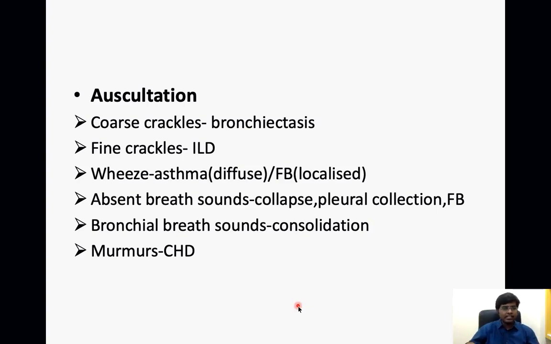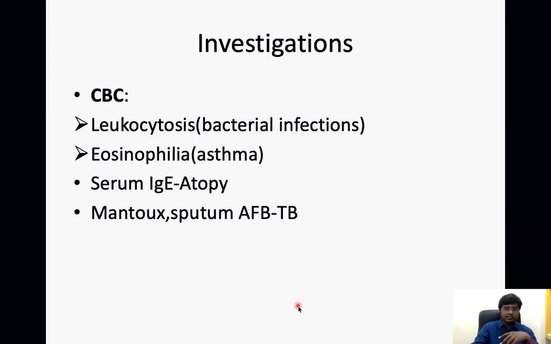And absent breath sounds can be due to a foreign body, or to a pleural effusion, pyothorax, or a collapsed lung. Consolidation presents with bronchial breath sounds, that is, pneumonia presents with bronchial breath sounds. And murmurs will be heard in congenital heart diseases. So once we have fully examined the child, you make a provisional diagnosis and investigate the child accordingly. Based on the investigations, you will again be able to narrow down your diagnosis.